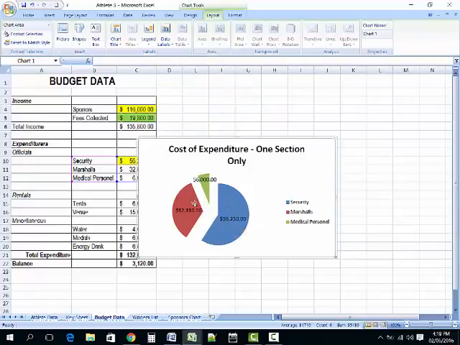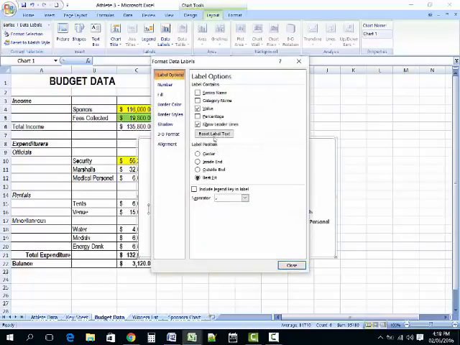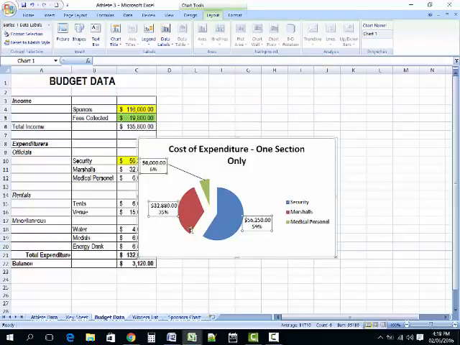We can also ensure that we get what we call a percentage value as well. So we can add something else. We select data label again, go to more data label options, and here we want to select percentage. I don't want the percentage to come in the same line, just separated by a comma. I want it on a new line. So here I'm going to select new line, click close, and there. So you have the figure and the percentage of each data.